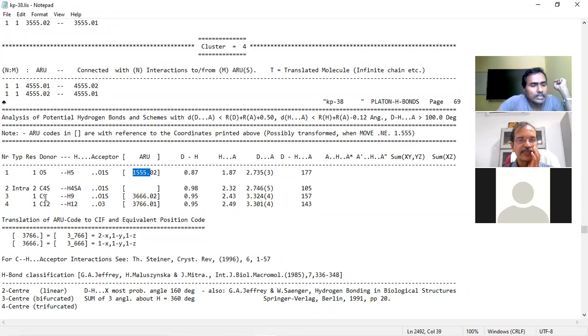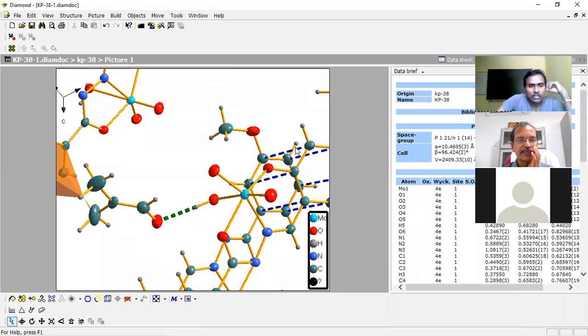Also, you can draw C9H9 O1s, again with the O1s. So the solvent again forms another interaction with the C9H9, but with a different symmetry, not with the same symmetry here. So we have to obtain another symmetry, as I showed you how to get another one. You can change the connectivity and get the other molecule and connect this. And likewise, we can obtain this also for C12H12O3, C12H12O3 with the different symmetry.